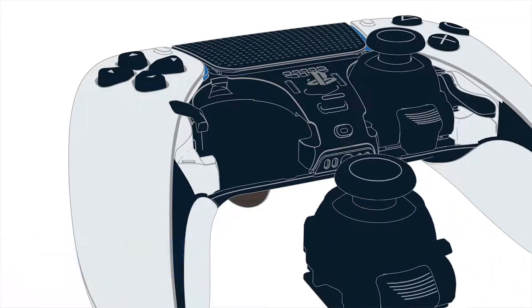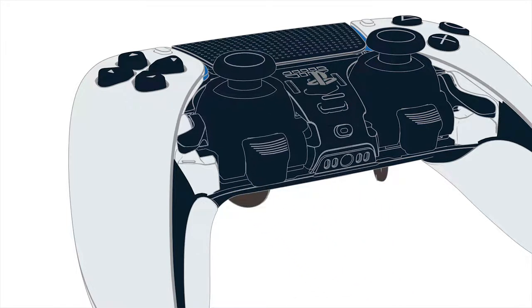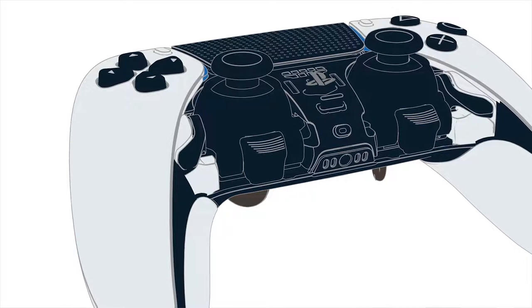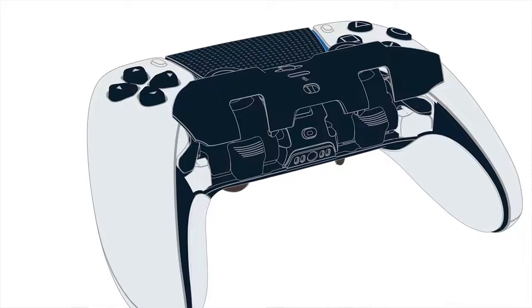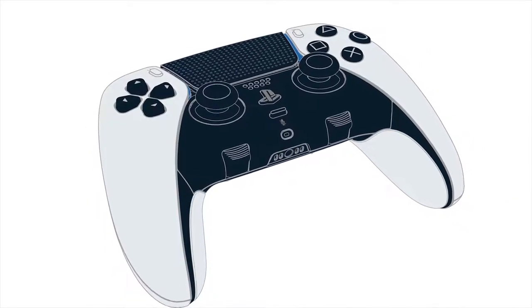Slide the replacement stick module along the grooves of the controller and gently press down on the release lever. You will hear a click once the lever locks into place. With your new stick module firmly in its upright and locked position, replace the front cover by aligning the top of the cover with the notches on the controller and push it into place until you hear a click.